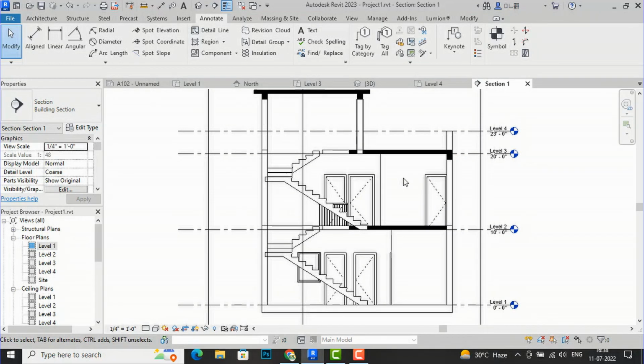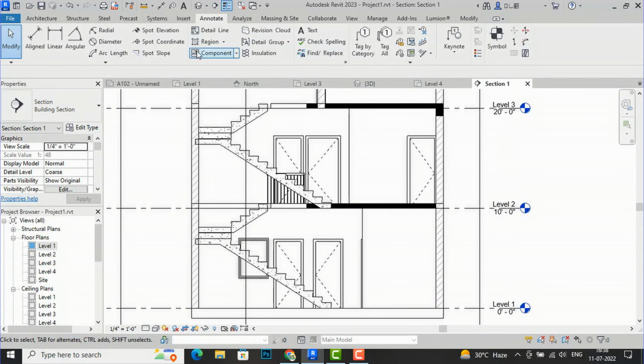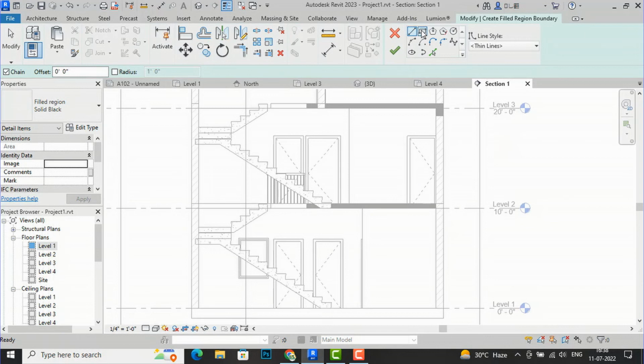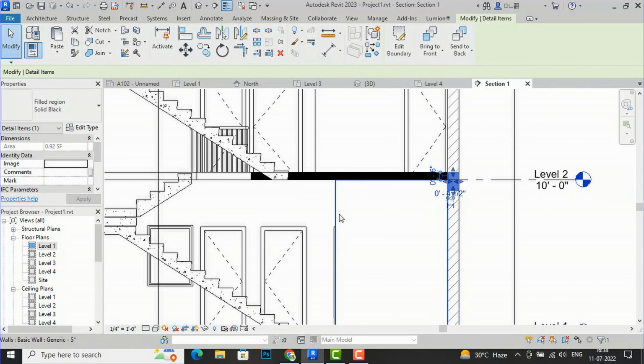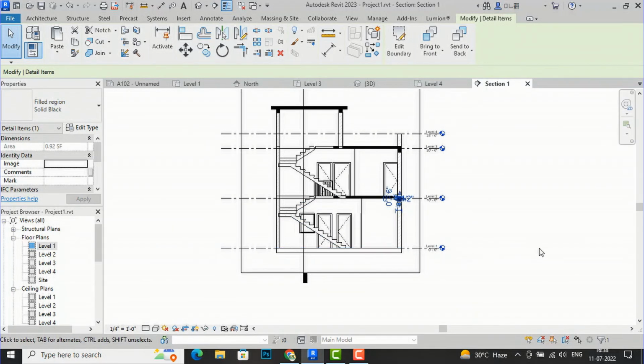And likewise you can represent some roof and beam here also. So you can adjust the sizes as per your choice.